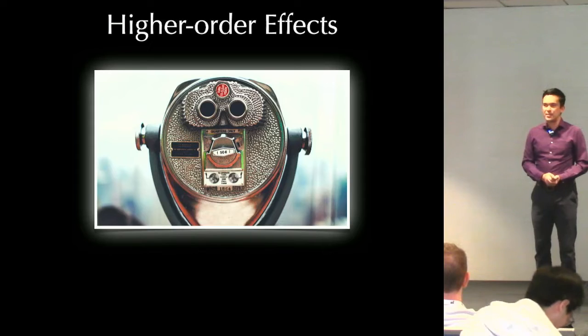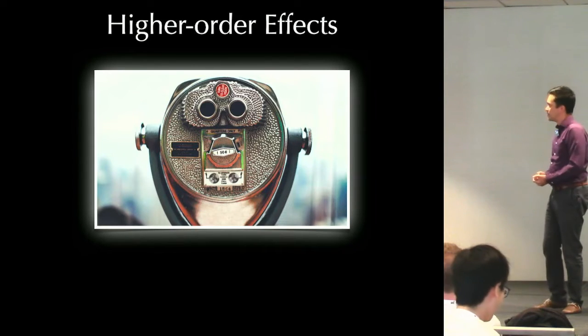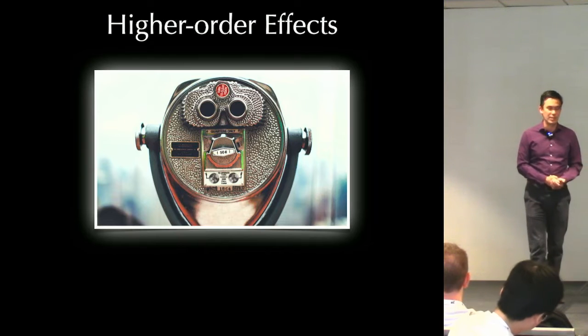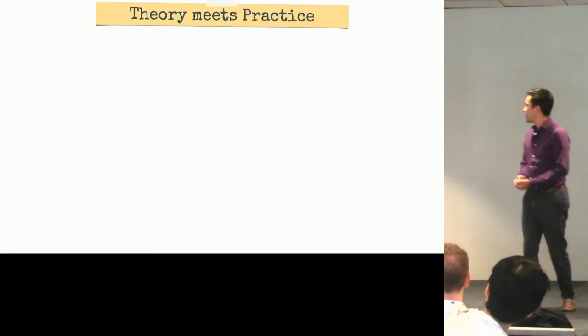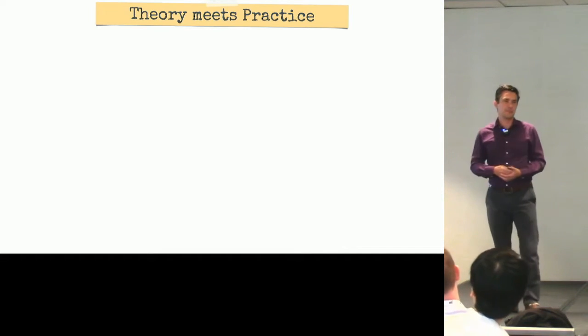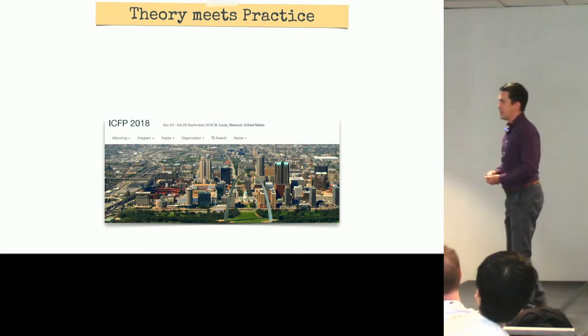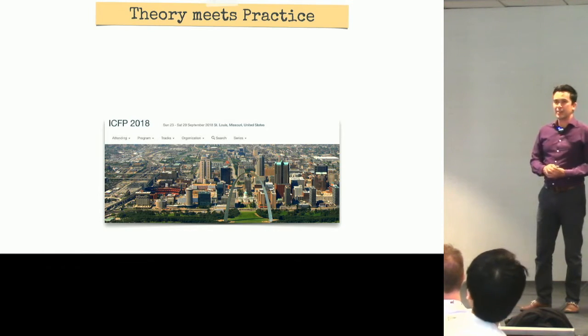What I'm going to do now in this talk is be less historical and much more opinionated and more about my stuff. So higher order effects and scoped effects are really where I stepped into this field. And let's talk about where the ideas for that came from. And here's a funny story. I'll take you back to ICFP 2018. We're in St. Louis at the Haskell Symposium, actually.